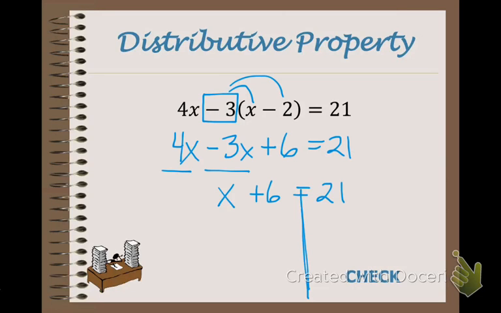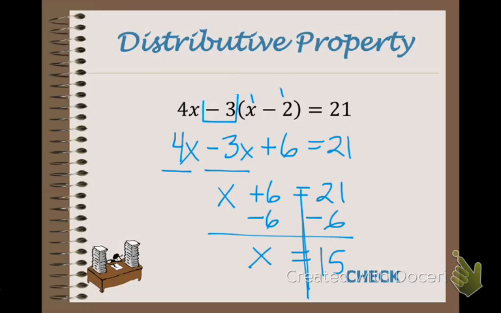That only applies when I am trying to use inverse operations to solve the equation, not simplify. At this point, though, now I do need to use inverse operations and get that 6 away from the x, so I'm going to do -6 on both sides and end up with 21 minus 6 equals 15.